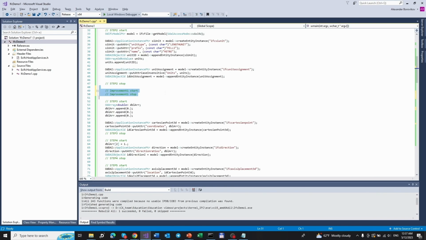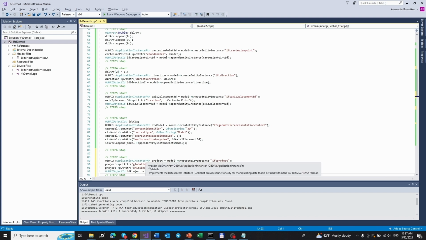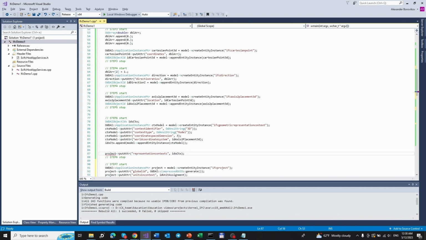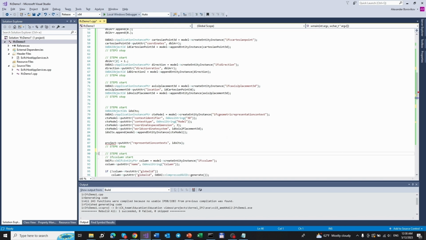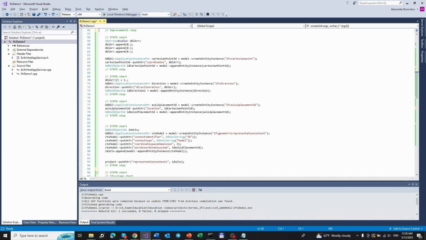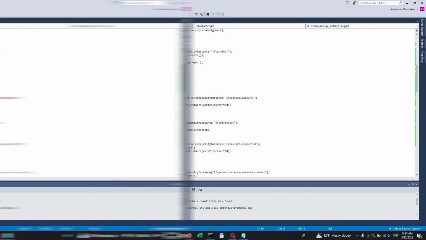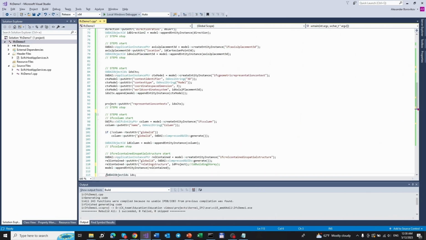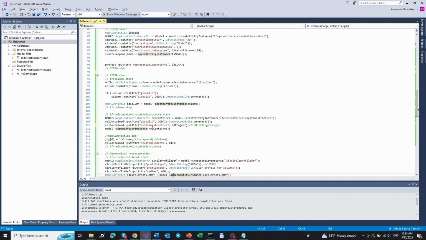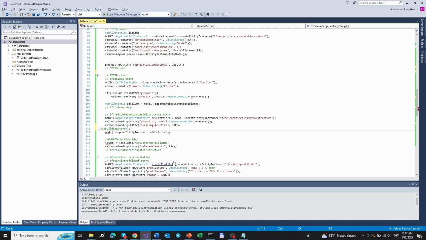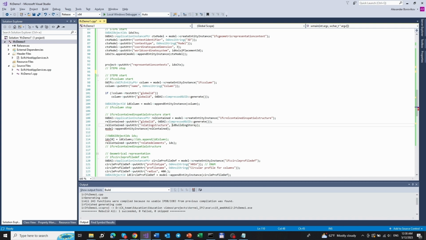First of all, we move the whole IFC project block except for setting the geometry representation context. We move the IFC project block higher in the code and put it right after the unit assignment block. Next, we comment the IDs array and we set the reference of the column to the building story ID. We'll create this element and obtain this ID a little bit later.